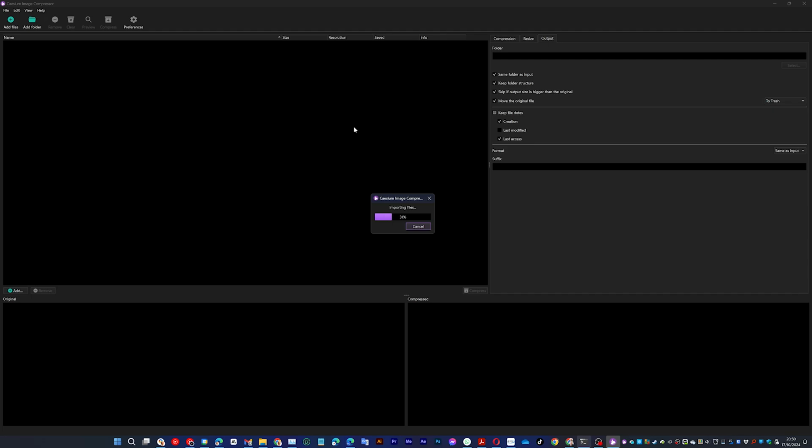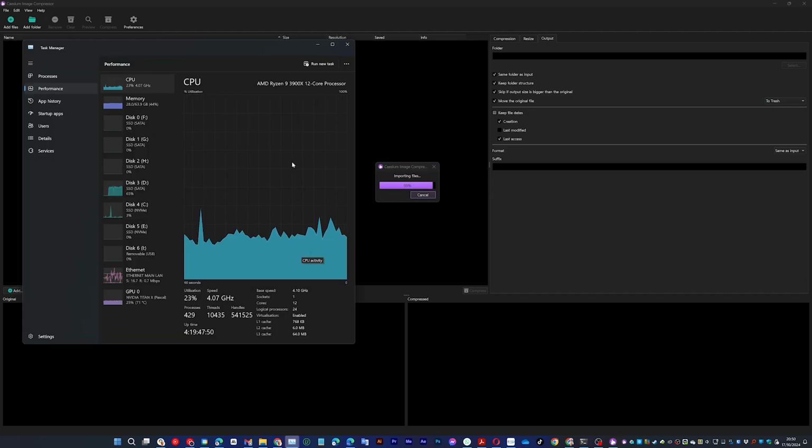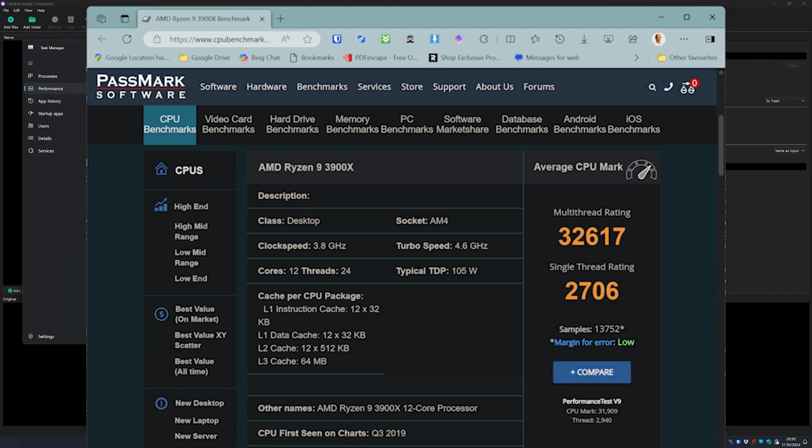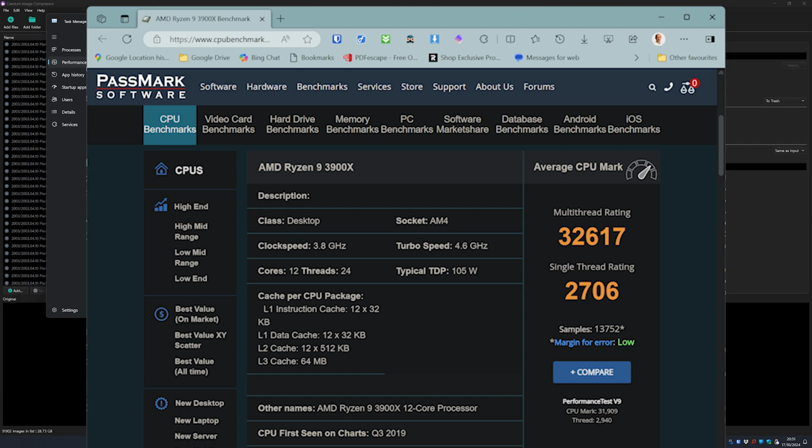The disadvantage of this program is that once it's running something, I cannot minimize it. That's a bit of a bummer. So let's wait and see what happens. Okay, the CPU usage is quite high. Now, I have a pretty fast CPU, a Ryzen 9 3900X, which has got a 33,000 score on Passmark, which is quite a lot. Not many CPUs have got this speed, even though the CPU is already, I don't know, 5 years old. So you need to have a powerful CPU to do this process quickly.